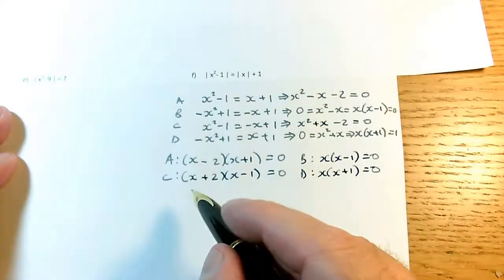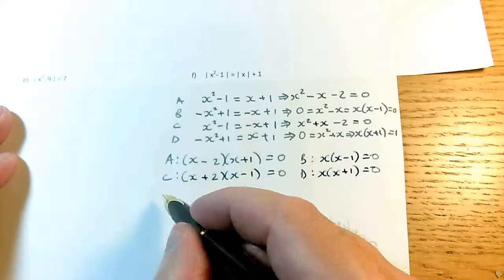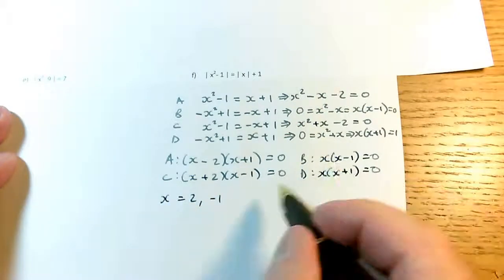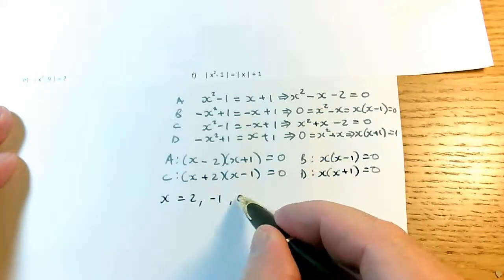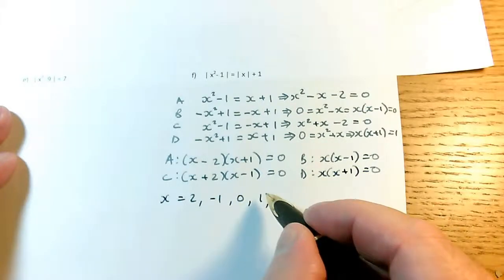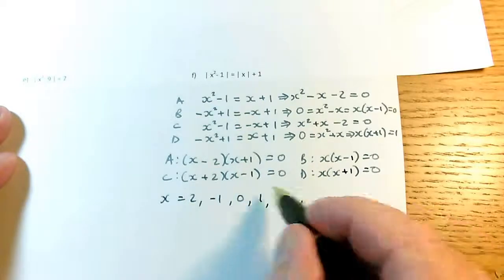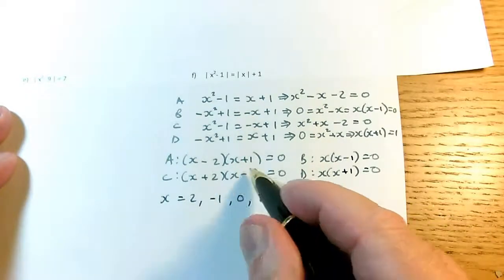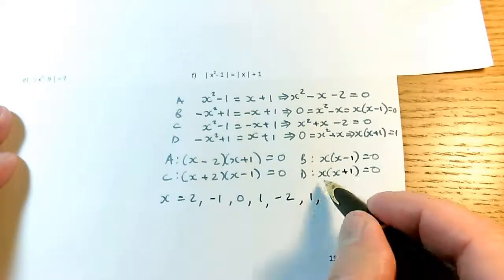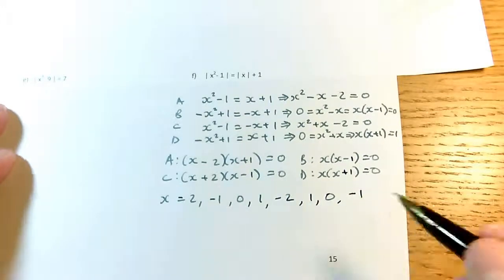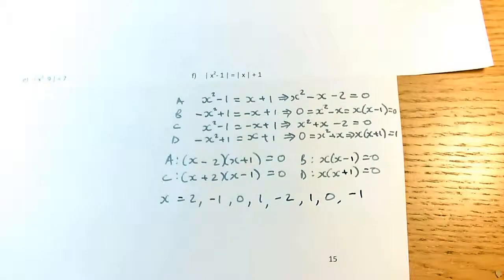And putting all the solutions together, I can see the x values that make A work are 2 and minus 1, and then from B the x values that work are naught and plus 1, and then from C I've got minus 2, and I've got this solution, I've had it before but I'll write it again, this is solution 1, and from D x could equal naught or x could equal minus 1. So I'm getting some solutions more than once.